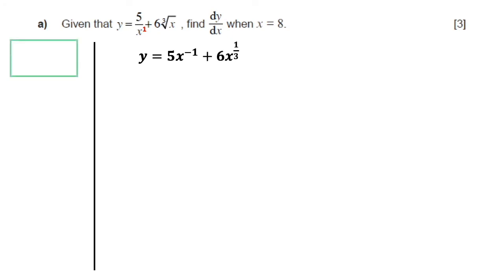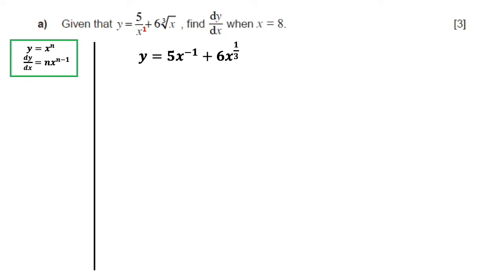If I just leave the question for a second and look at this green box on the left-hand side, we're going to consider the general formats for differentiation. y is equal to x to the power of n. The differentiation of this, we would bring the power to the front, so it becomes nx, and we would decrease the power by 1, so it would become n minus 1. That is a general format for differentiation.